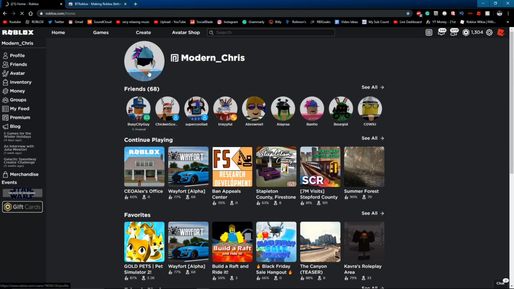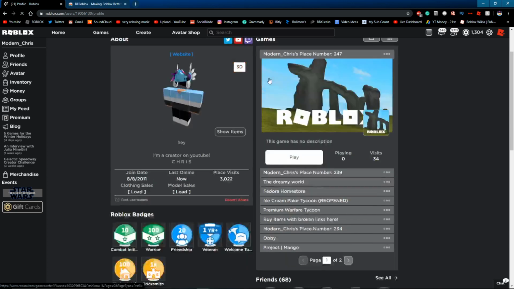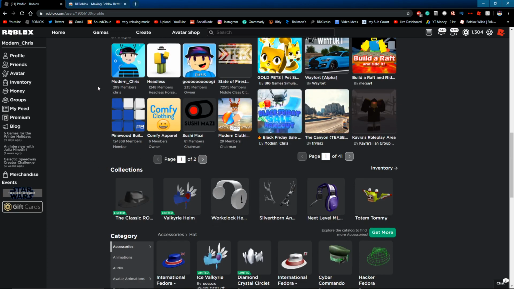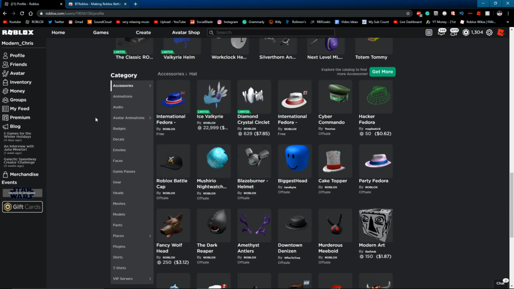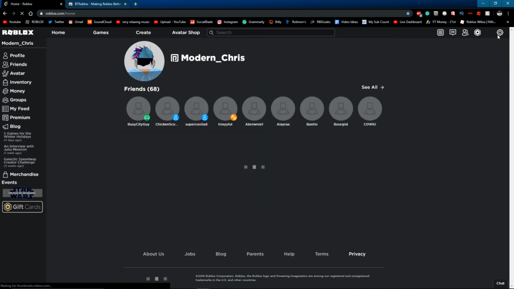So let's say I go to my profile, if it could load. So this is my profile, right? And then if I scroll down, right here is my inventory. It's actually how it used to be back in the day, but they switched it, so then you have to click this button to see inventory. But with this extension, you can just scroll down, and it shows your whole inventory with everything. Pretty cool feature. It's helpful.